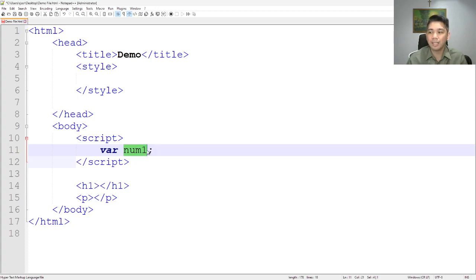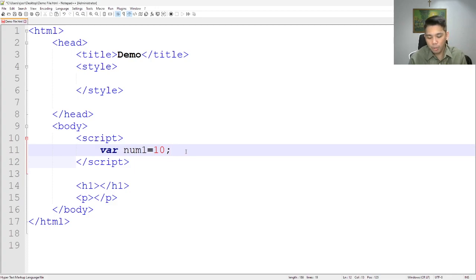But we can write an initial value by using the equal sign, called the assignment operator. Let's say I will write 10, and then we terminate it with a semicolon. So the variable num1 has a value of 10.